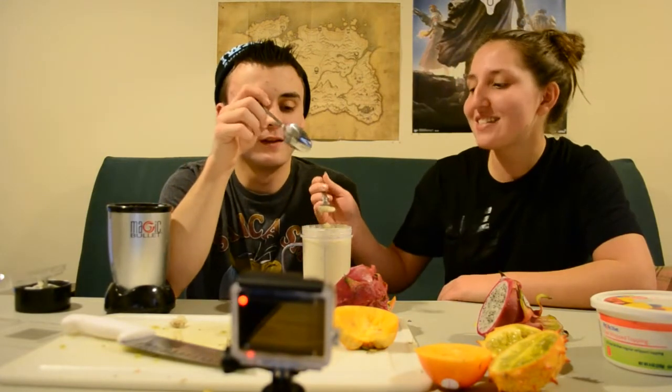It's not bad. I would actually drink this. 8 out of 10. Would drink, I would say. 5 out of 10, drink at your own risk. Really? Yeah. We're going back for seconds, so clearly it's not as bad as I thought it would be. Yeah, I think the mangoes and pineapples really balance out the horrible stuff we put in it.